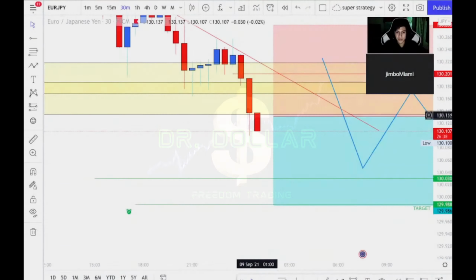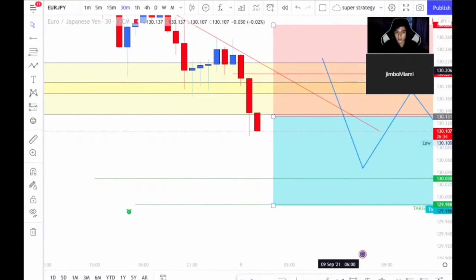What I don't like about this trade, guys, is we don't have a top wick over here. We're currently in these EJ sells, guys. So if we do start breaking this top wick, I think it's smart to close half there, just because then we're going to make that top wick, and we don't know how big that wick can be.